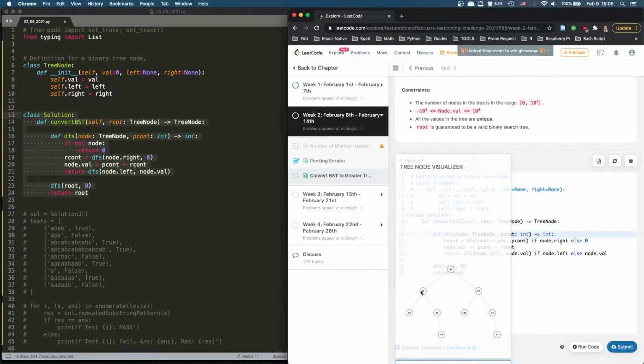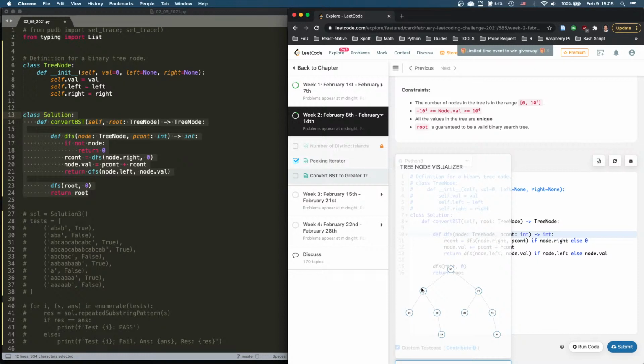So again, we come here. We have right contribution, right? We have the right. We go here, which passes down the p count. Now p count, when we do the left, because I go left, it's 30. So 30 passing down here.